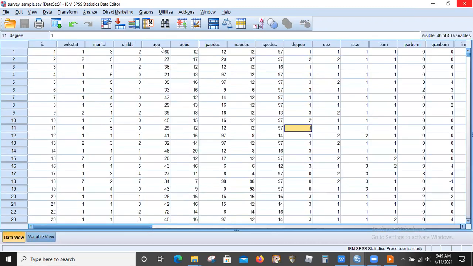Like, for example, if you look at the variable age here in this fictitious survey sample, so if you ask people what is your age, the answer would be directly in the form of some number. Like the first respondent is saying 60 years old, the second respondent is reporting his or her age is 27, etc. So if the data are directly recorded in the form of quantitative numbers, we call it quantitative data, right?